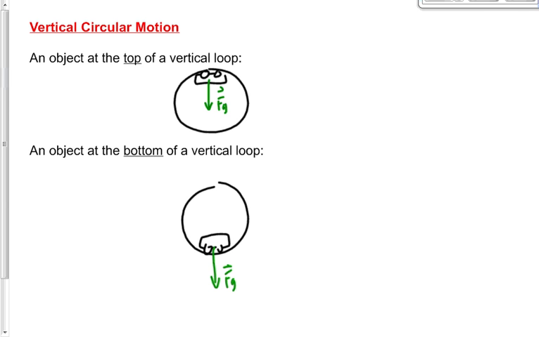Any other forces acting here? Well, I already told you there's one more, right, Jazzy? The normal force. Good. Let's look at the bottom one. Which way does the normal force act when you're at the bottom of the circle? Up. It pushes you up. Right? If it acted down with gravity, then what would happen to you when you're at the bottom of the circle? If the normal force acted down right here, what would happen to you? You would go down. You've got 2 forces acting down, you're going to go down. That doesn't happen.